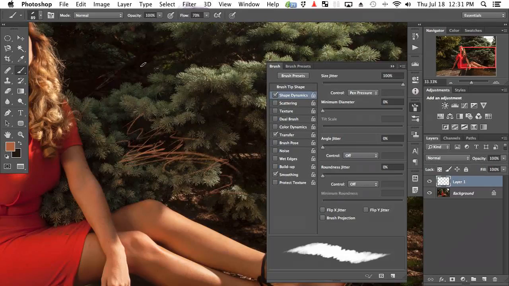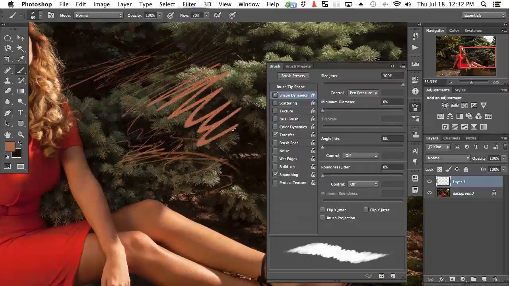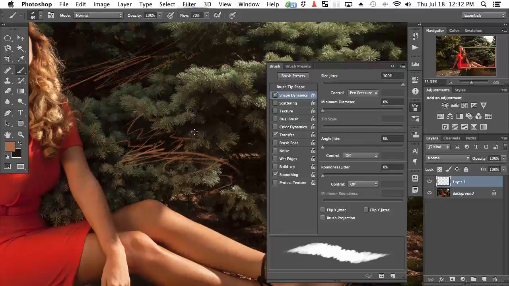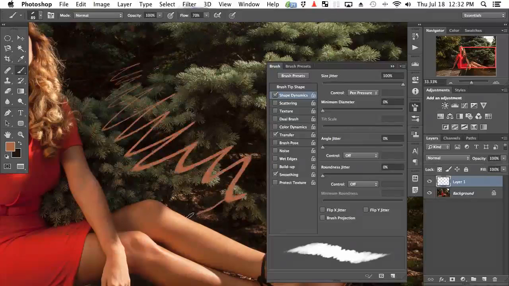The reason why is I can press lightly, and it creates a small, not very visible stroke, or I can press hard and it's going to create that, and I can go from light all the way to hard. There we go. I'm just going to undo all those. So I can go from light all the way to hard, back to light in one stroke, and that's something you simply cannot do with a mouse.